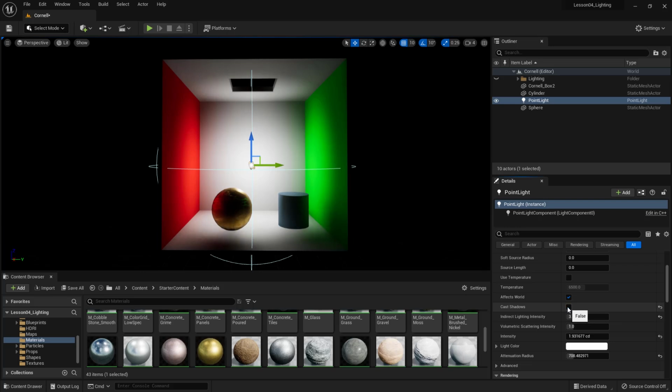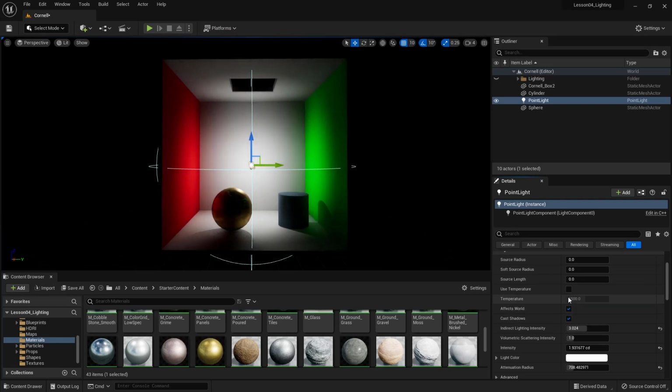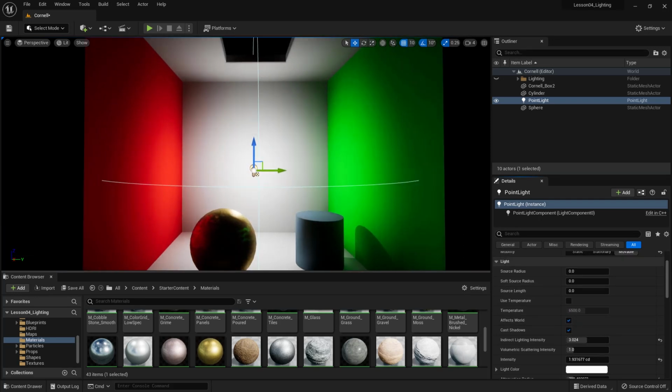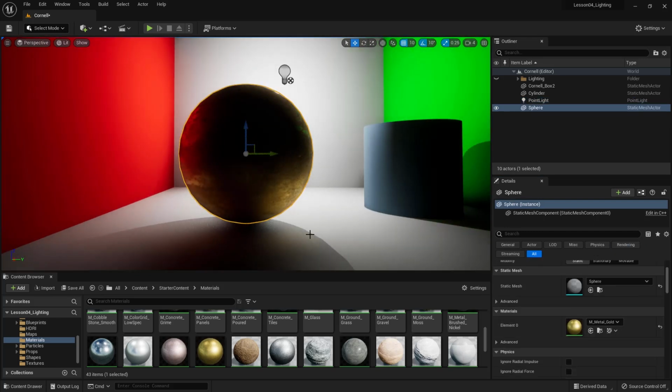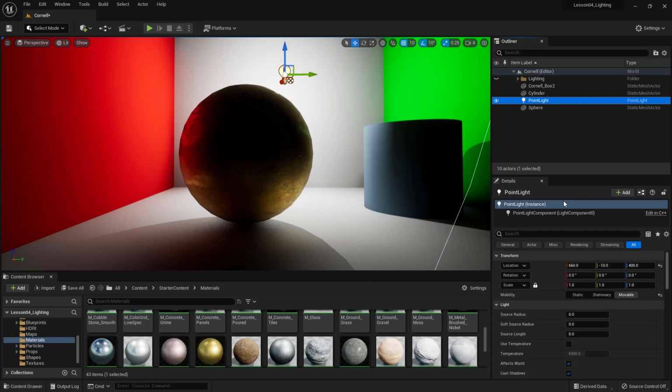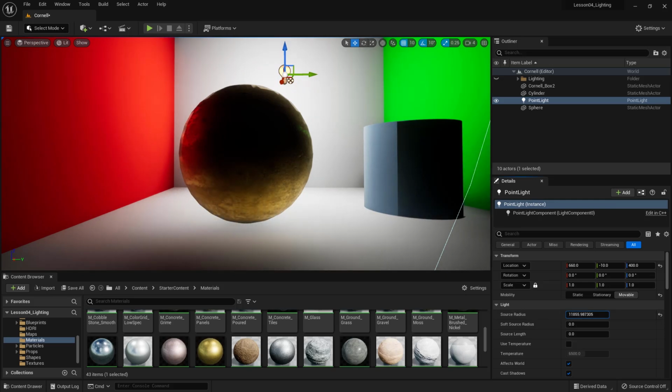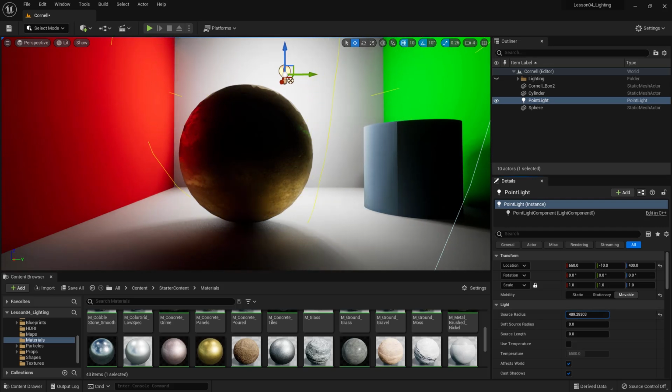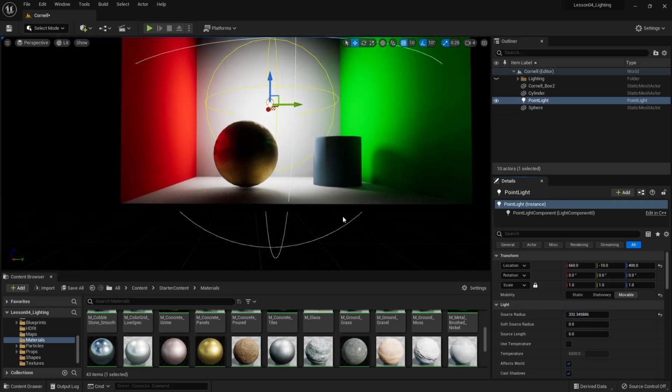Of course, we can decide whether objects cast shadows or not, and whether this light is going to affect our world or not. Source radius: if I select this sphere and zoom in, and look at the edges or the core shadow that it's casting on the ground, you can see that we can actually blur them using this attribute. But make sure not to go overboard with this, because as soon as this sphere goes bigger than our attenuation, it creates artifacts. It will have an impact on our shadow, and you can see it's now messing up our shadow. So a little bit of source radius is going to be quite helpful to get a useful result.